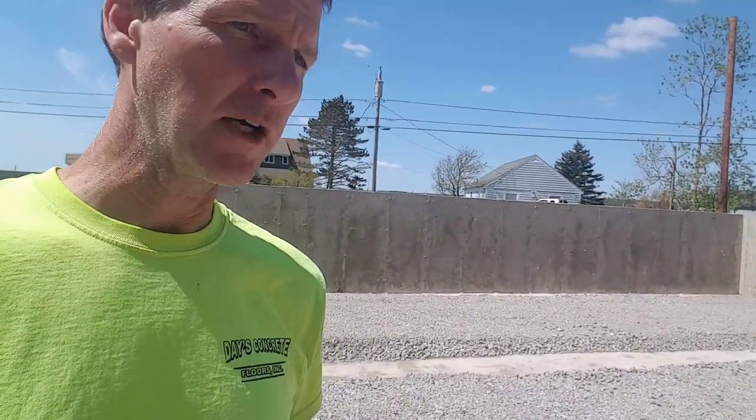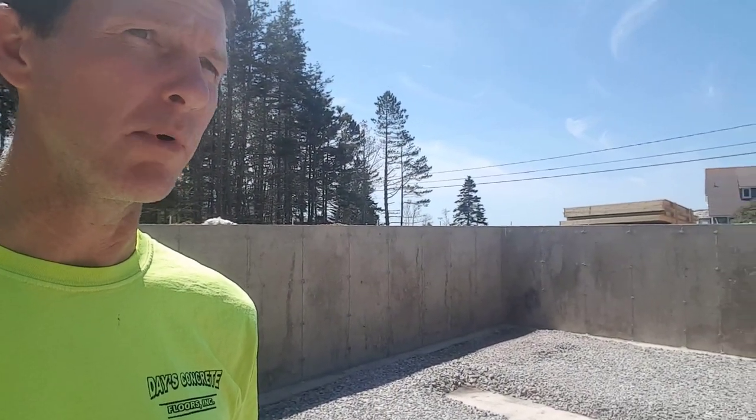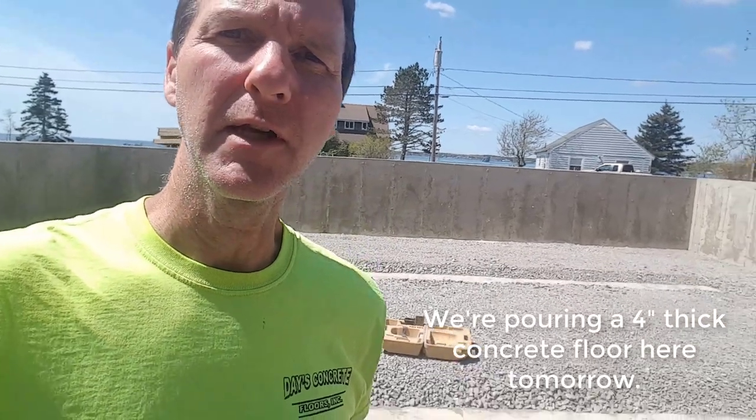It looks pretty level, but I'm gonna go around, shoot the level of the dirt, get an average, and then I'm gonna raise my grade up 4 inches for the thickness of the concrete. And then I'll mark on the wall and snap a chalk line around there for our grade, so when we pour tomorrow, we'll have something to go by. That's my goal right now. I'll see if I can set this up here so you guys can kind of check it out while I'm doing it.